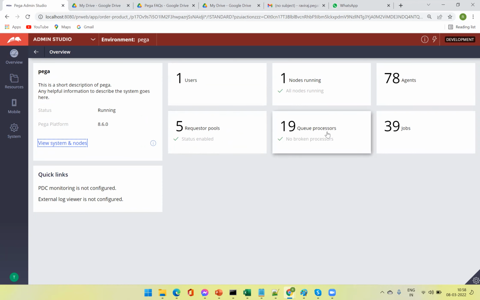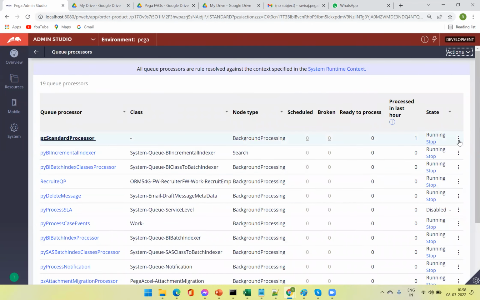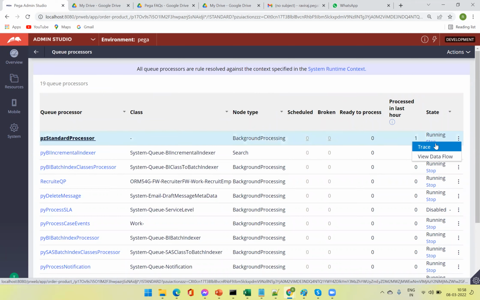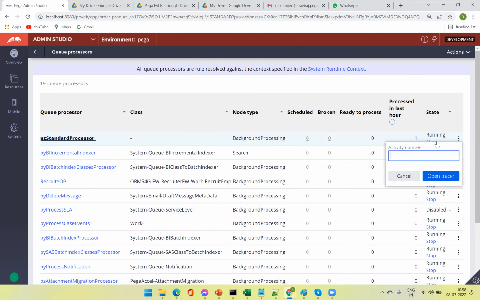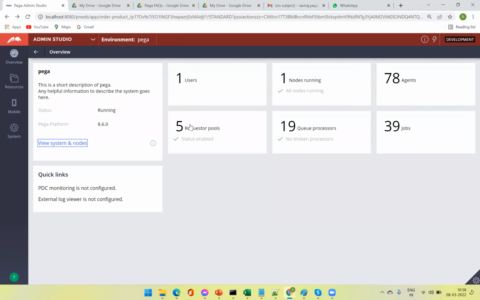All right, so you can click on each and every option that is available and see the details over here. For the options specific to the queue processor, you can see the tracing option here. That way you can trace a particular queue processor, a scheduler job, or the agents. If you have monitored the PDC or AES, the PDC quick links will be shown here so that you can click on them and see them in a new window. There's also a log viewer, which is responsible for viewing the logs.